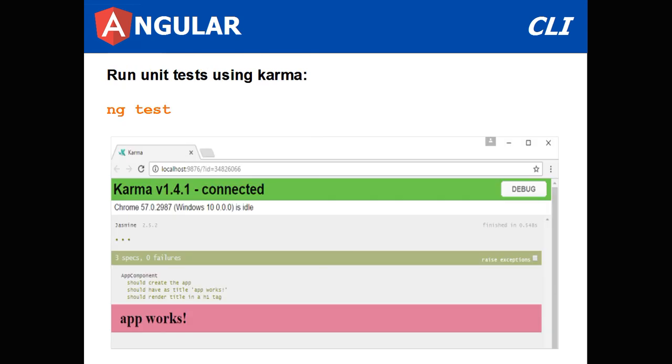When you do an ng test, basically Angular CLI has created several test configuration files in your project, and when you run ng test, it will run tests using Karma. What you'll see is that your app component should have a title, let's say 'app works' by default, and it should render the title in the h1 tag, and it'll go through these tests and show you that they are passing.